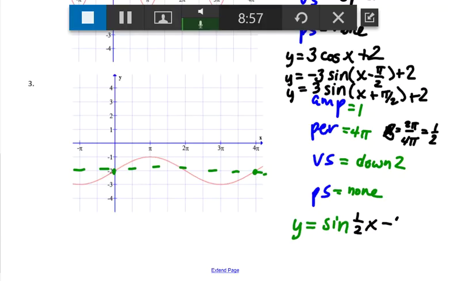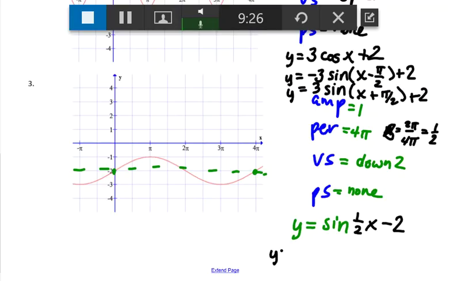2. Good. How do you know when to and when not to add parentheses? So it's not bad to add parentheses, but you definitely have to add parentheses if you have a phase shift. Okay? You can add them other times as well. All right, anybody have another equation for number 3? Could be a phase shift. Yeah, it can be a phase shift. We're about to get one. Yes, Meredith.